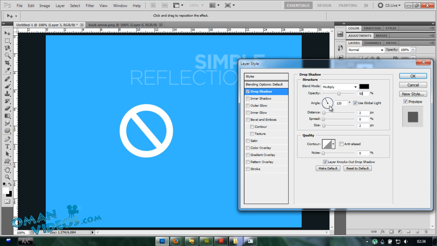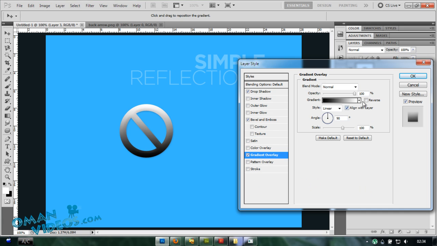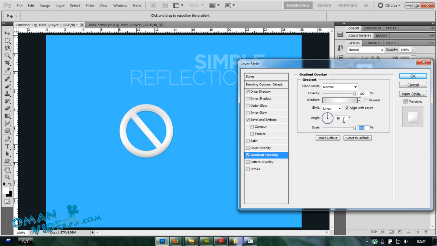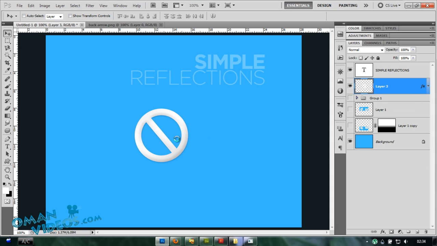Once you have that done, let's add a simple shadow so it looks like an icon, not a simple patch of text. We're going to add some simple effects to make it look like an icon, really a nice silver color. There you go. Let's say for instance this is our icon here. I'm going to add the reflection for that. So what I'm going to do is make it look kind of 3D dimensional, not exactly, but something like that.